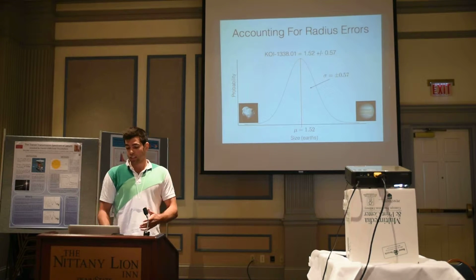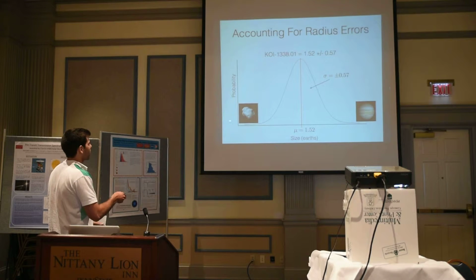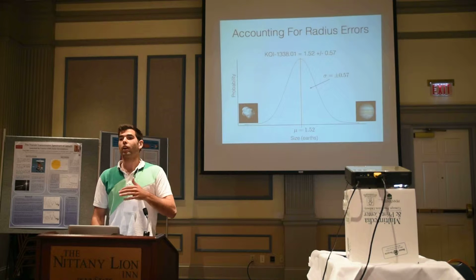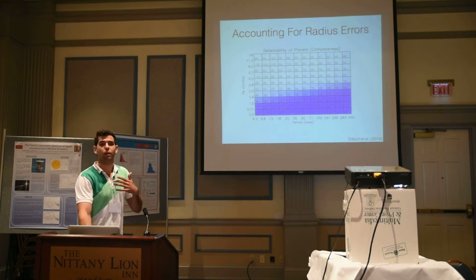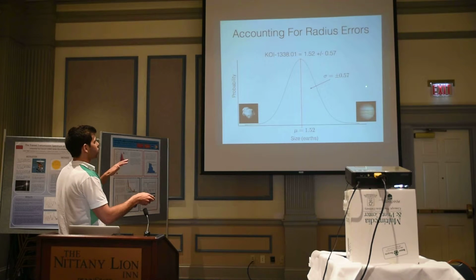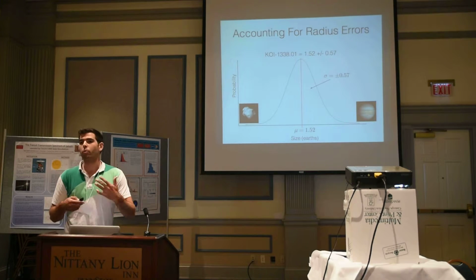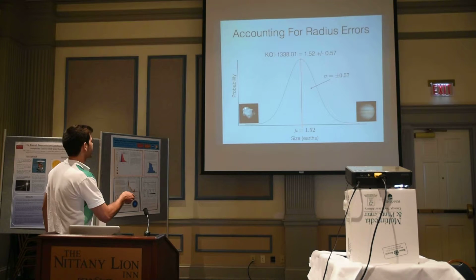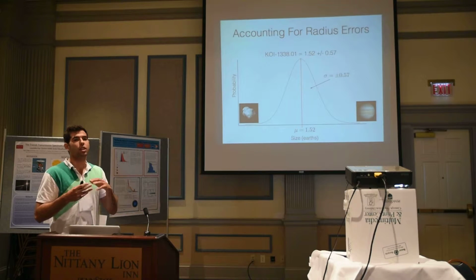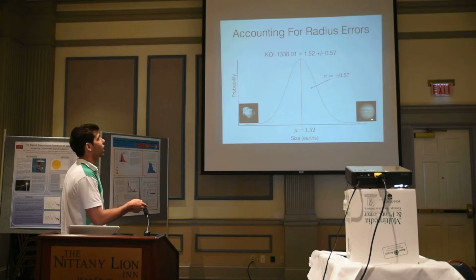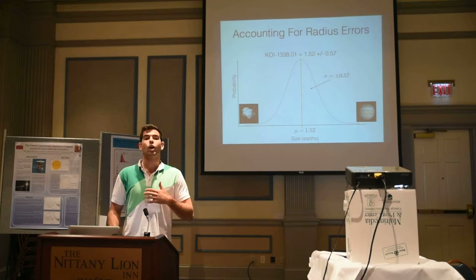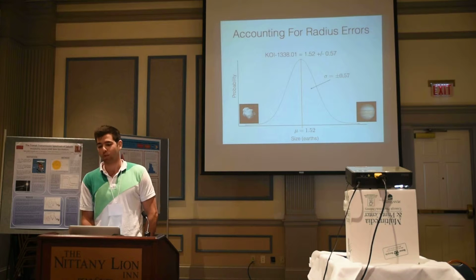Then what we do is we essentially sample this very finely, maybe 5,000 samples, and for each sample value, for each radius value, we multiply that by the completeness value, which kind of makes sense because, let's say, according to this probability distribution, a Jupiter-sized planet, maybe over here, has the same probability of being that true value as an asteroid. But we know from the Kepler data that it would be impossible to detect an asteroid, whereas it would have a very easy time detecting a Jupiter planet. So we have additional information we can put into this probability distribution.